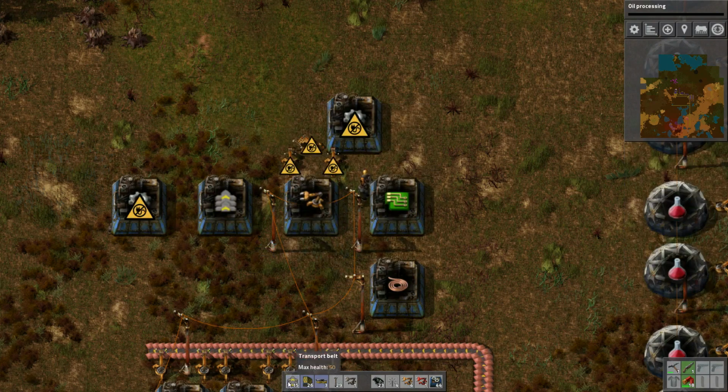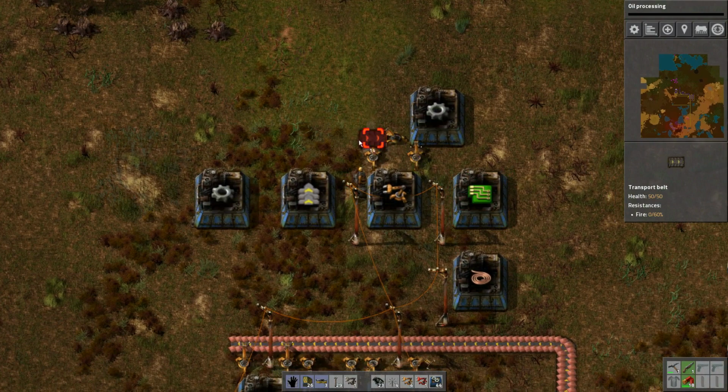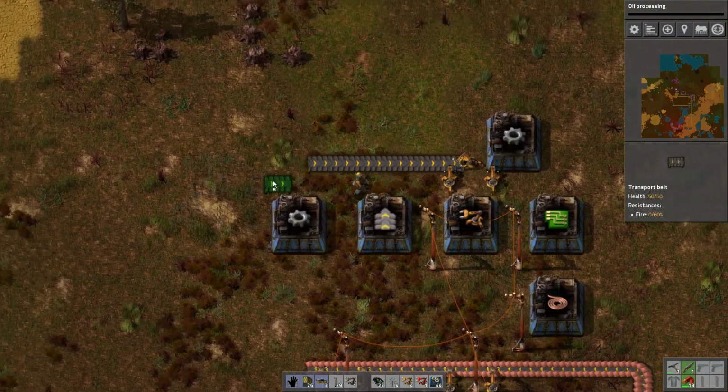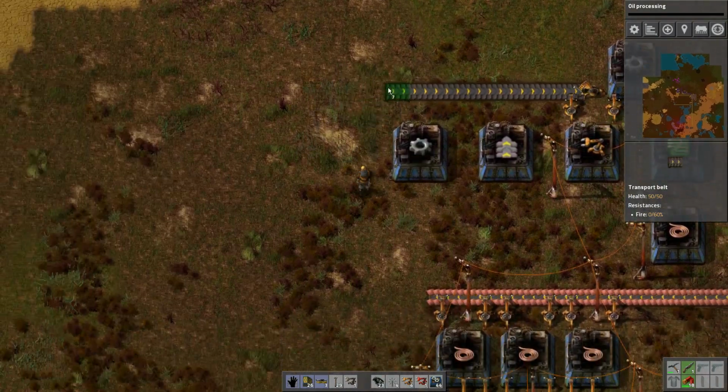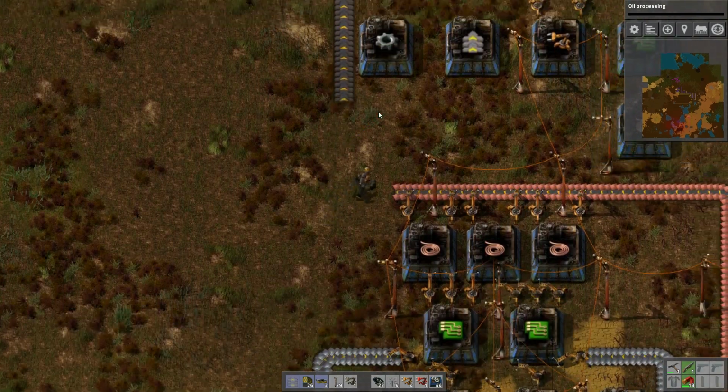And iron gear wheels, as I've said many times. Okay. Because now we can run a line like this. And I think, now that I'm thinking about it, electronic circuits also need iron, which is annoying. Oh, we'll run like that.